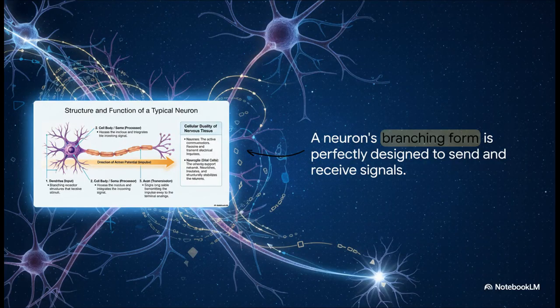And finally, we have nervous tissue. Just look at the shape of a neuron. That is not an accident. The branching parts, the dendrites, they're shaped that way specifically to receive signals from tons of other cells. And that long single axon, it's a transmission cable designed to send that signal far away. It's a communication device, and its form perfectly matches that function.